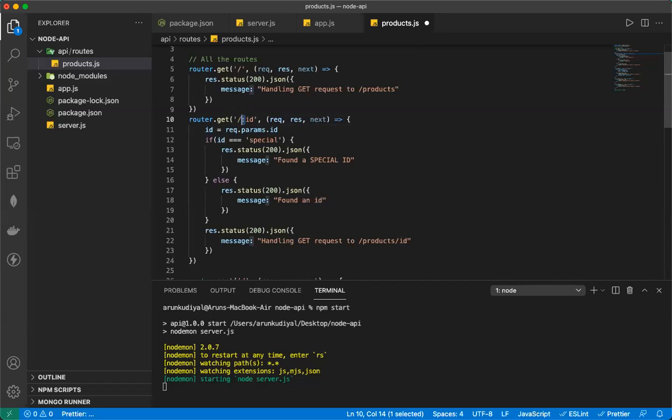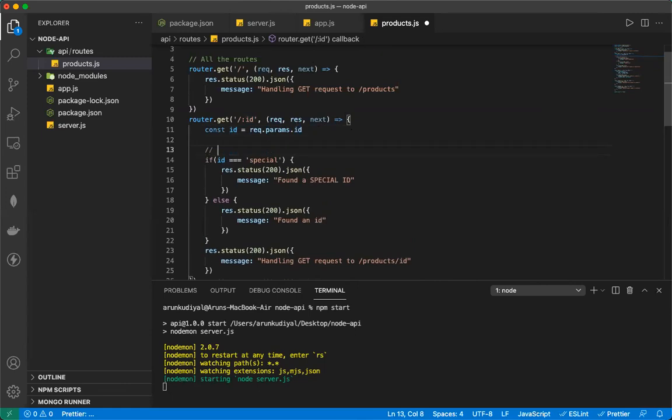Make sense, guys? Just quick yes or no. This colon just identifies that whatever the ID is, it is going to be variable depending upon the URL that we have. All right. Now what we are doing, we are grabbing the ID, reading the ID from the URL. So we're saying in the request, there will be a parameter called ID. That is what we are targeting. I put this ID inside a variable, so let's call this const id, and make it whatever is coming from the request inside the params of the ID.